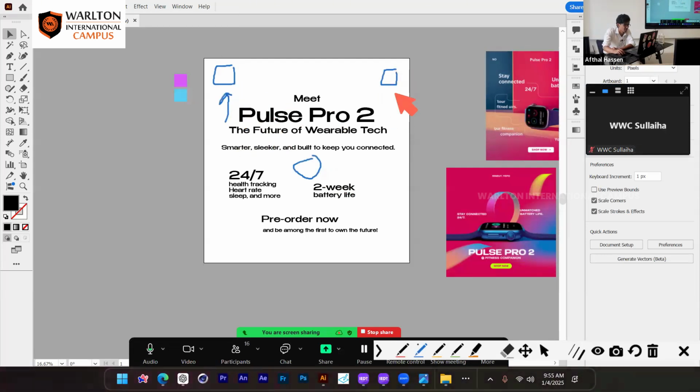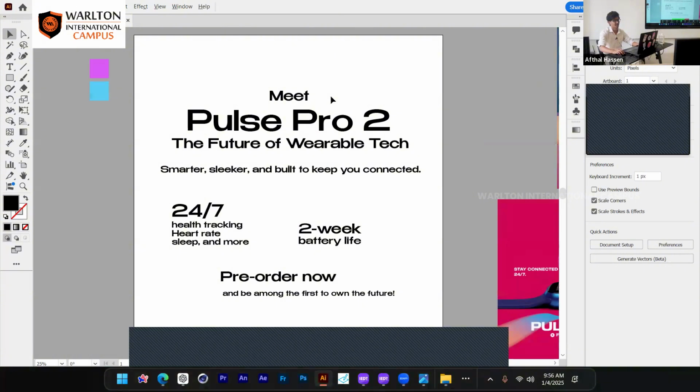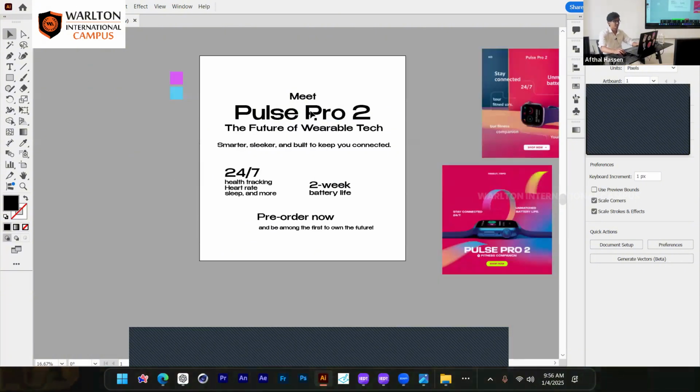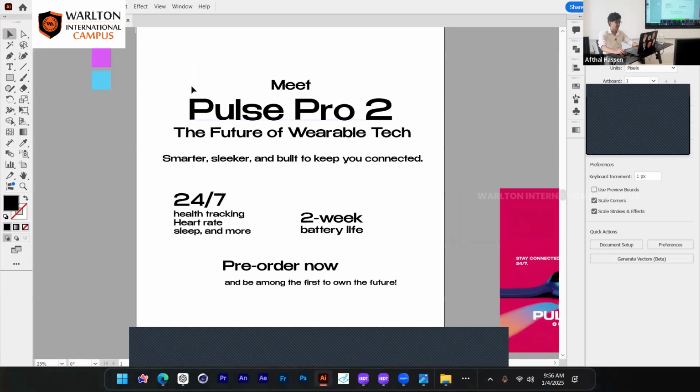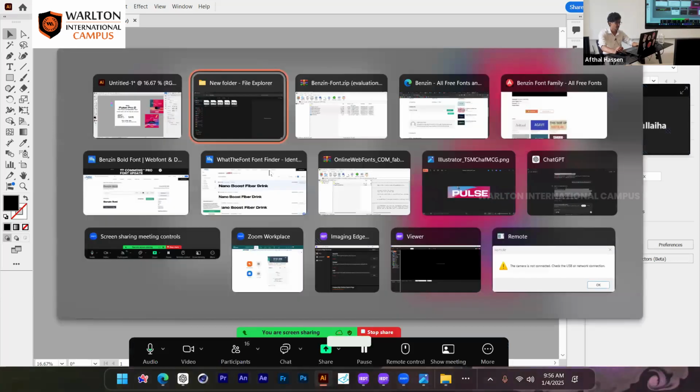Okay, this should be the logo. If the logo is here, that is going to be the logo. If the logo is here, that is going to be the logo. So you have to put psychology in designing as well. There is a huge topic to cover on psychology in design, but you can even figure it out by yourself. It's all about, will people understand? Will people be able to grab the idea of a design or a post quickly? Based on that, you think about whatever attempts you can make, and put it on your design. That's how I do this.